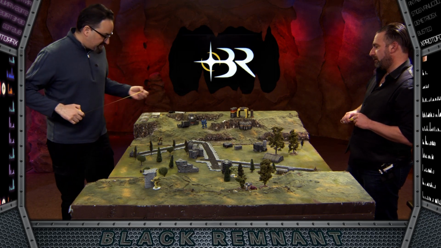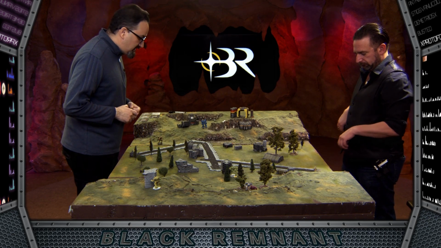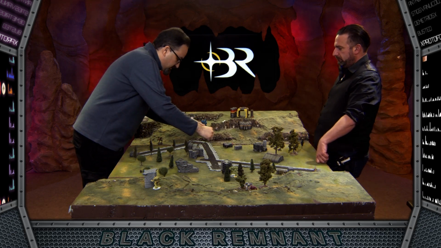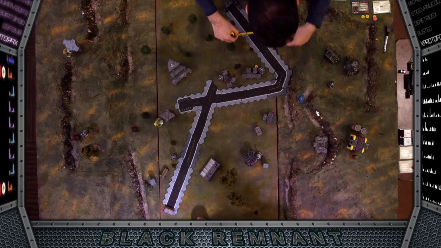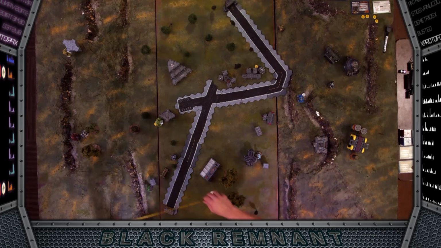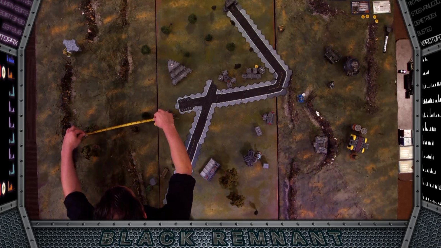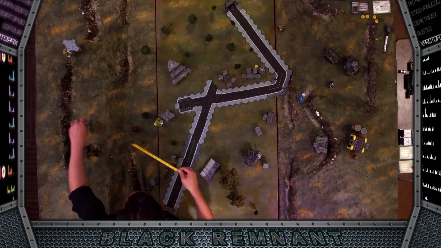All right, we've got a 6-inch move on the Atlas. He is just going to move 6, right out in the open. Got a lot of armor points, so he can take it, as they say. The Supernova will sprint for 12, and also move a tree while doing so.